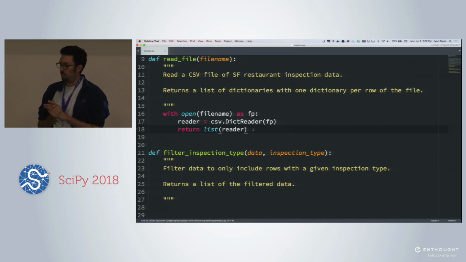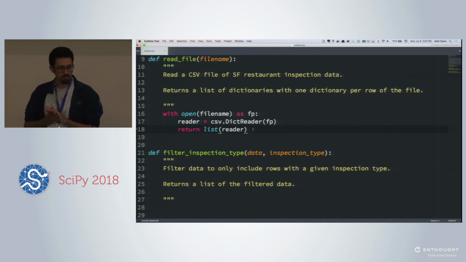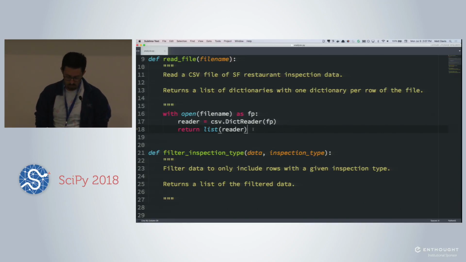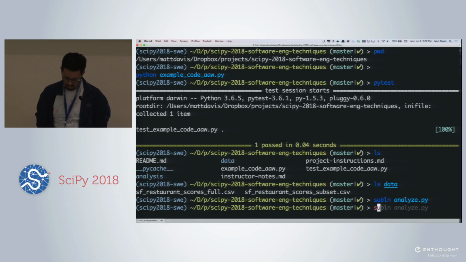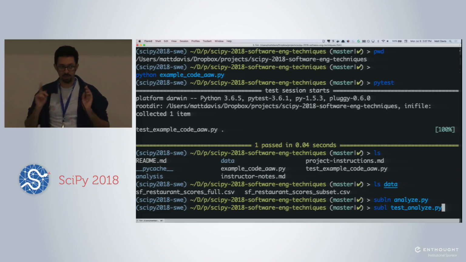And to be honest, when we first wrote this, kind of practicing, I thought this was pretty magic and was a little dubious that it would work. So we should probably test it. So I'm going to make a new file. I'm going to call it testanalyze.py. So however you made your file the first time, do the same thing this time.